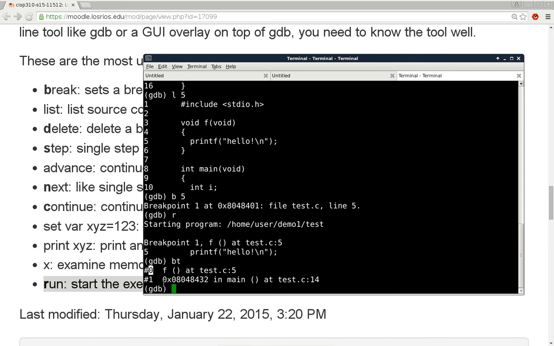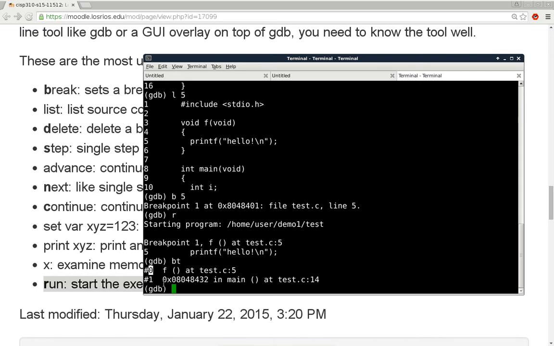Yep. Now the next command is really useful. Not so much in assembly language programming, but in C it is really useful because once I have identified that main is calling me, I can now change my current frame of reference from frame 0, which is the invocation of F, back to main.